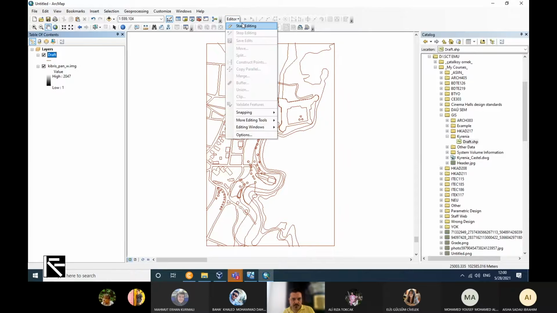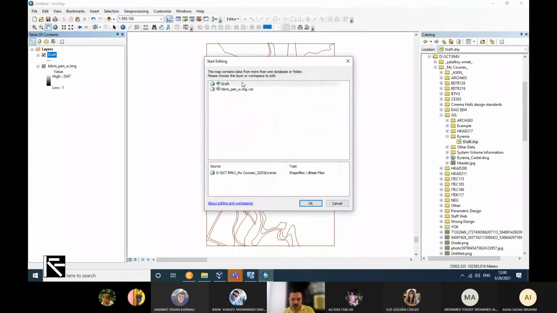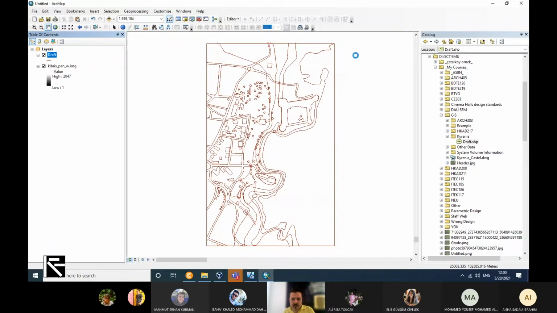For this purpose, you need to just start editing, choose a draft, hit OK, and choose the entire file, which is here.